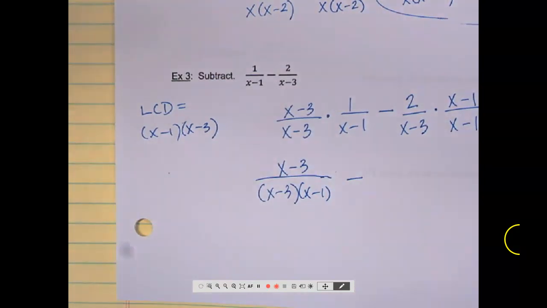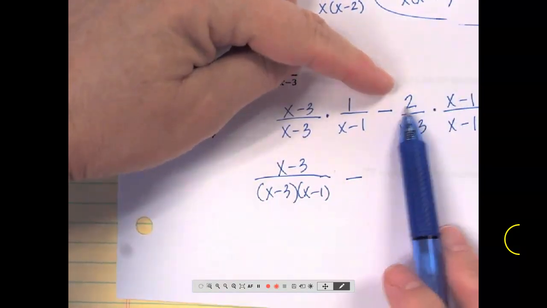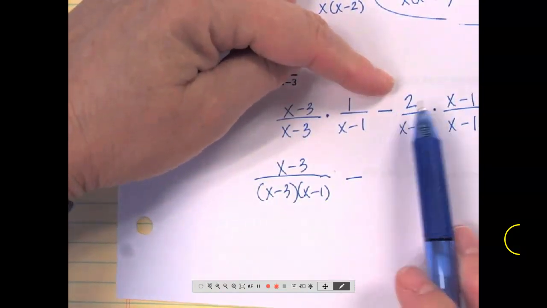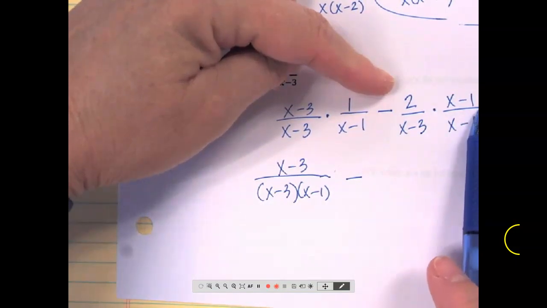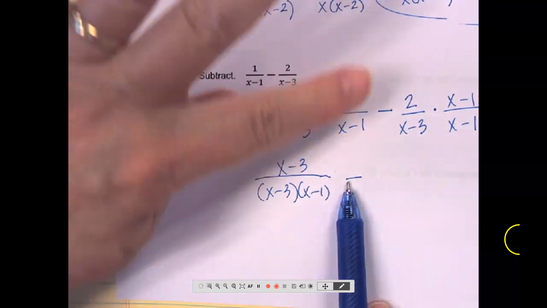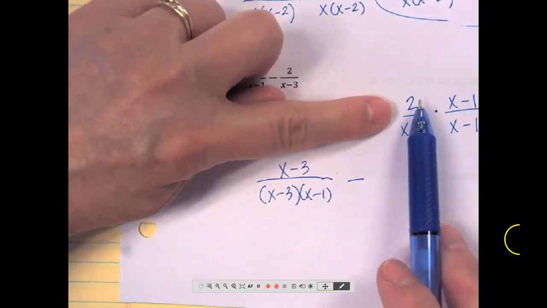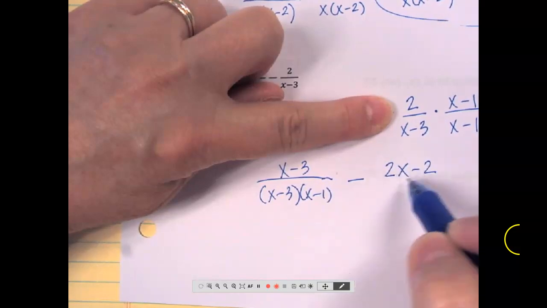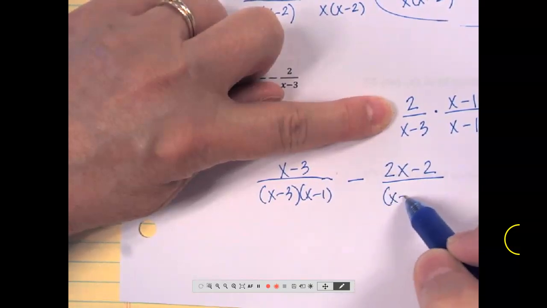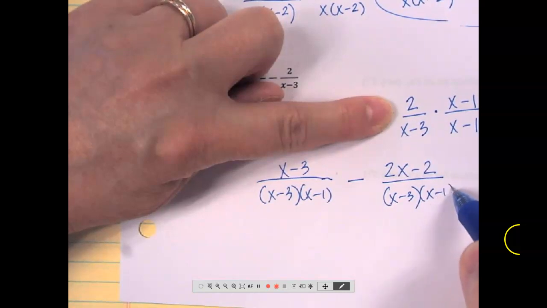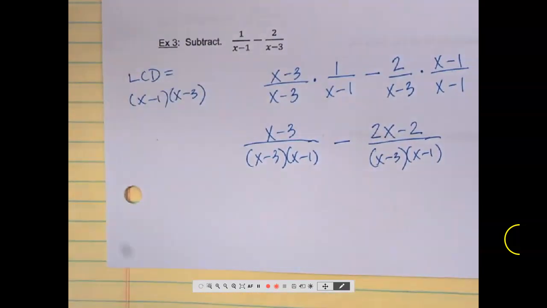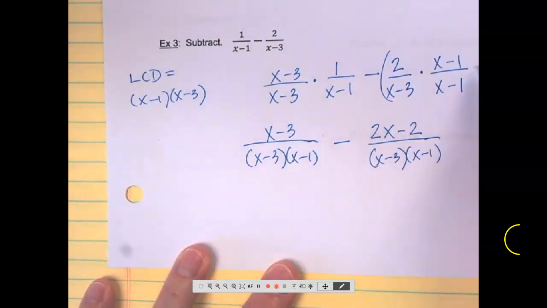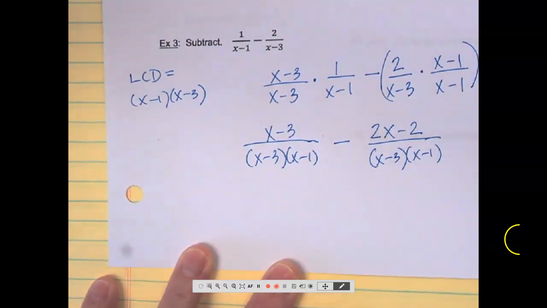Okay, be careful here. I am multiplying a negative 2 times both of these. What do I get? Actually, I left the minus here, so I'll keep the minus there for now, and let's just do this. I forgot I already wrote that. 2x minus 2 up top. Here we go. Okay, now next step I'll do the subtracting. So those I multiplied to get that.